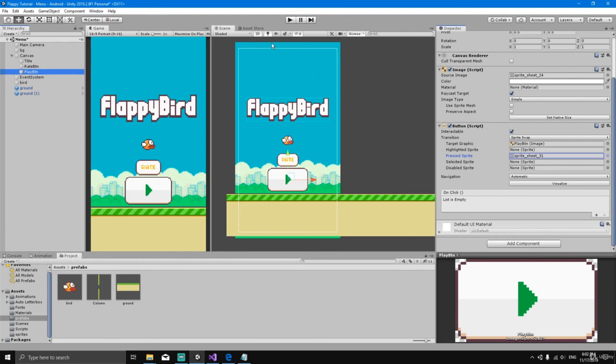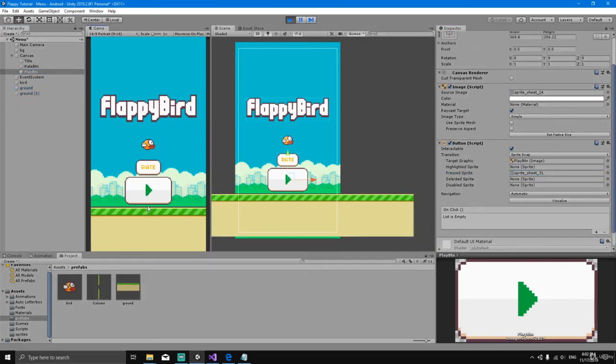All right, so once we've done this, we can hit play, and we can see the result of our hard work and dedication. You can see that everything is going nice. If we press the rate button, you can see that it looks like it is being pressed, which is super nice. The same thing happens with the play button. The only thing that needs to happen now is that we go from this scene to the other scene, but we'll do that in the next video. See you in the next video.